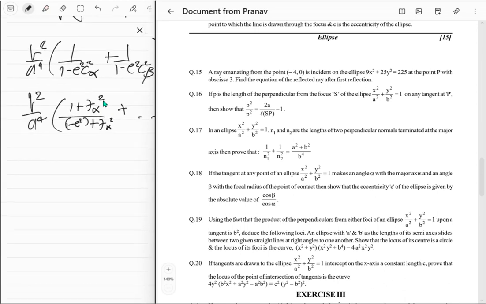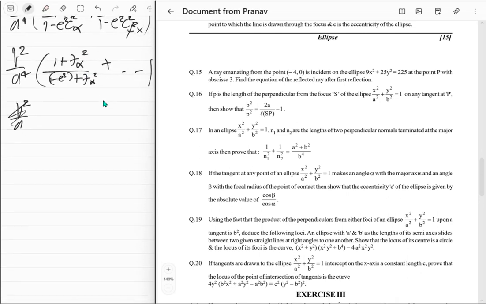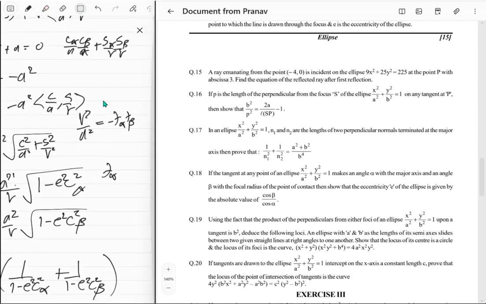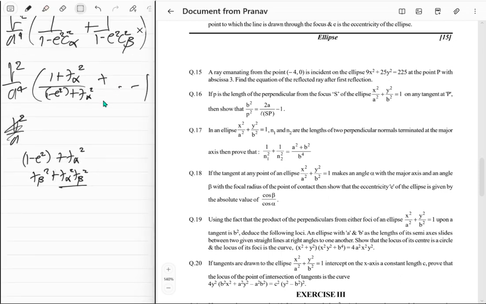And then you will have to cross multiply this out. So b square upon a power 4. Okay, just omit this for now. You'll have to see what this turns out to be, right? So this times that, it's going to be 1 minus e square plus tan alpha square, and then tan beta square times all of this. So plus tan beta square plus tan alpha square times tan beta square. But that thing is just, like 1. No, wait, that's equal to what? B square. Oh, that's equal to 1 minus e squared, in fact, right? Actually, that thing squared. So plus 1 minus e squared squared.